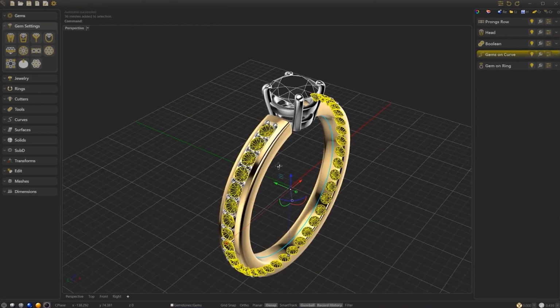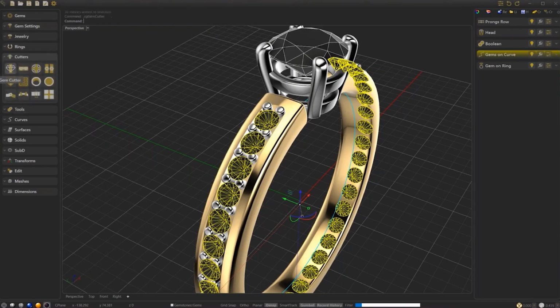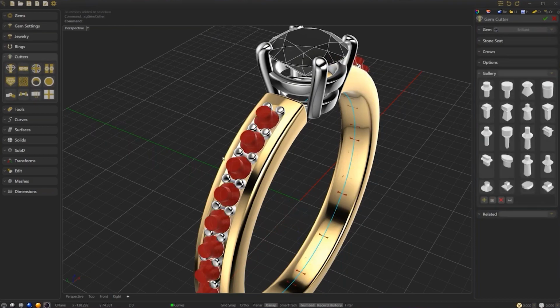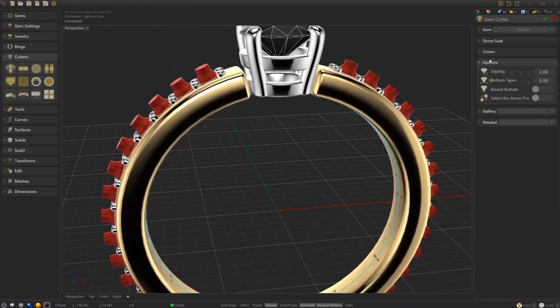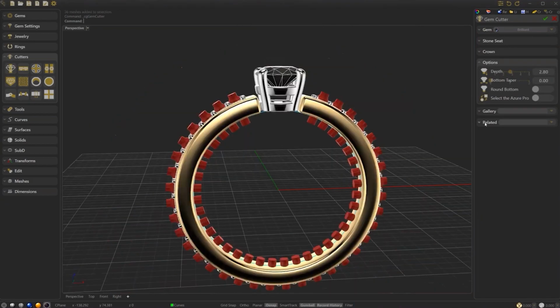So I have the channel cutter in here, but I will add the individual cutters. So I will select the gem cutter. I will go to options and I will increase the depth. I think that it's okay. And I will make from the related commands another Boolean difference.